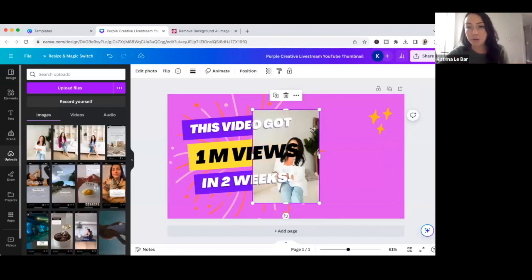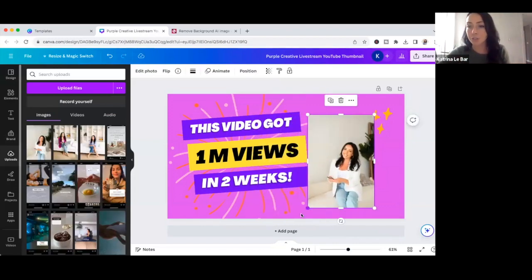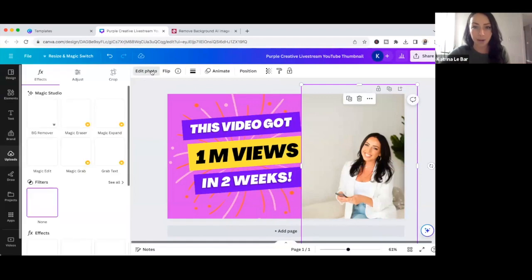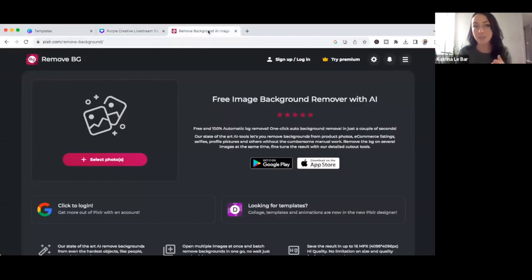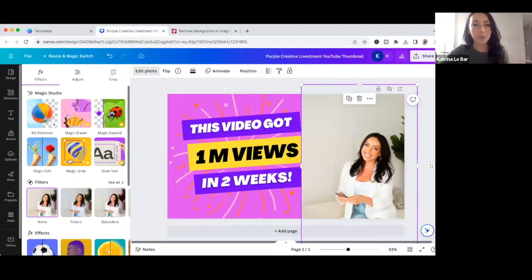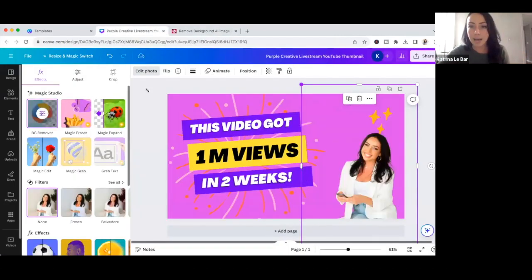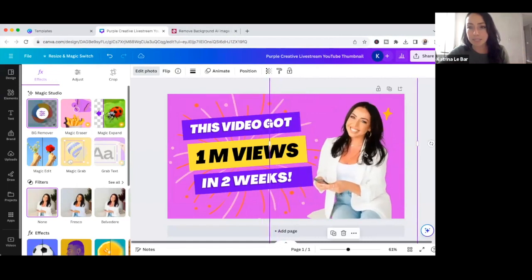Now for the non-pro accounts, you're not going to be able to edit photo and remove background, but I do have a website that you can use. So this website's Pixar, and I will add in the description here. Here you are able to upload your photos and remove the background for free, so you do not need to pay for Canva if that's the only reason you wanted to pay for to have that feature. So once we remove the background and edit photo, you're going to go to background remover. And now we can have ourselves inside the clip.